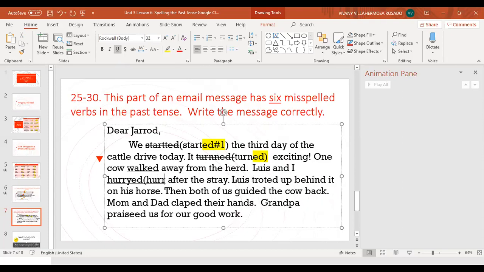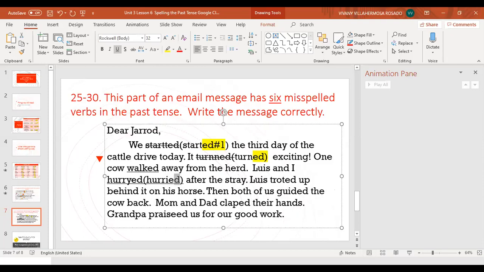The baseline for hurried is hurry. So let's look at the verb hurry. We have a rule that says verbs ending with a consonant and Y, we change the Y to I, and then add ed. So when you look at the verb hurry, it does end with Y, but we have to look at the letter before the Y, and it's an R. So rule number 4 does apply to this one, so we would have to change the Y to I and then add ed. So that's what we need to do.